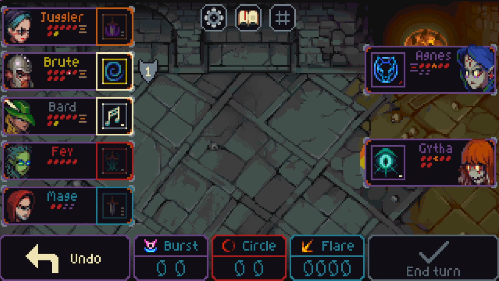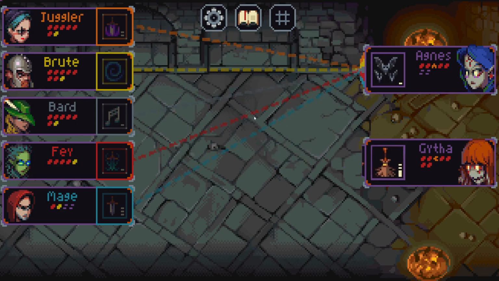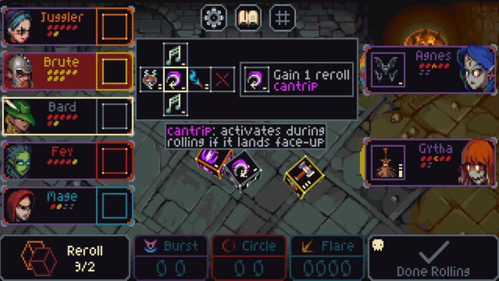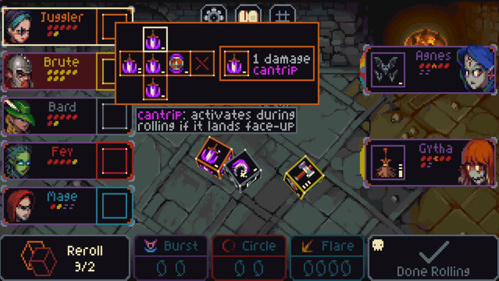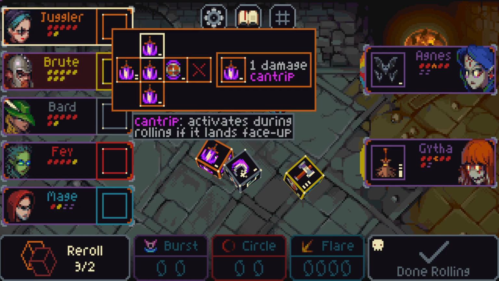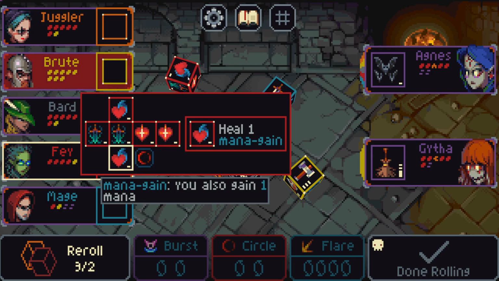Kill there. And Geetha. So we have no incoming damage. Looking good. In one roll, cantrip. Oh, we got a reroll. We got an extra reroll. So many rerolls. Plus the cantrip damage. So definitely rerolling. That's the heal 1 mana gain.